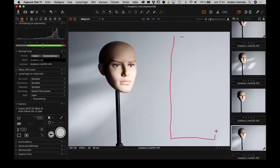Ah, yeah, exactly, the corner. But now, I mean, the time is running up.